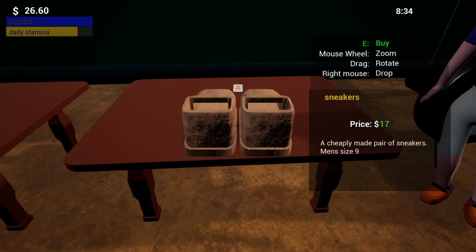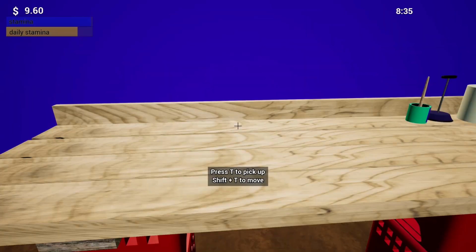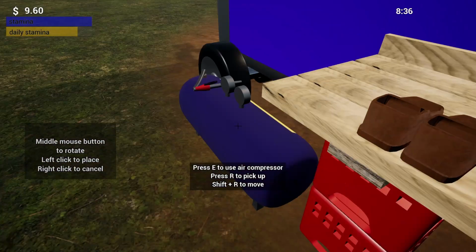And Mr. Mustard is moving some stuff so fast. Oh, we're not going to be able to fix these right. We can blow the dust off them and still make some money. Let's go.